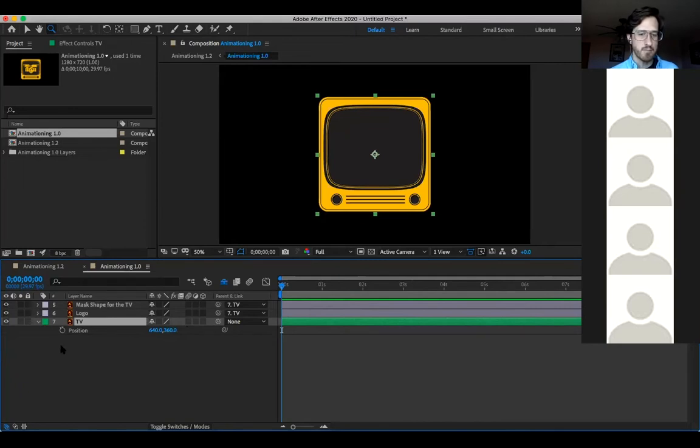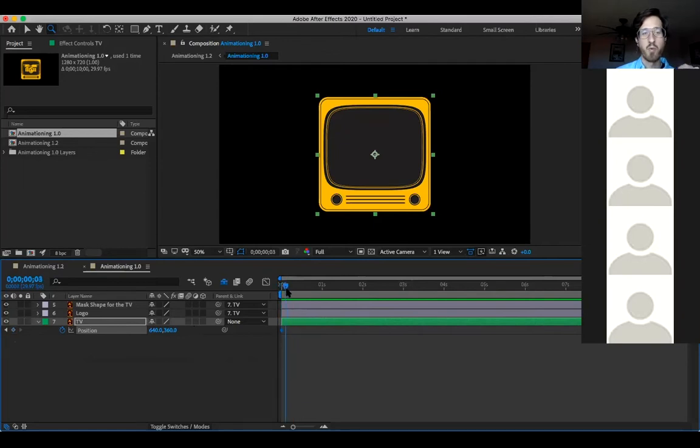Cool. If you do that and you see next to the word position, there's what looks like a little stopwatch icon. This is how we're going to start animating. So I'm going to go ahead and click the stopwatch once. It should then turn blue. You should see over to the left of that icon there's a diamond there. And if you look now on your timeline, you should see that there's a blue diamond also wherever you put your cursor.